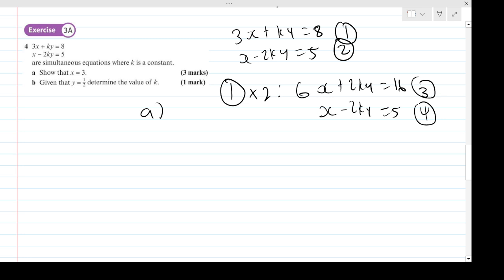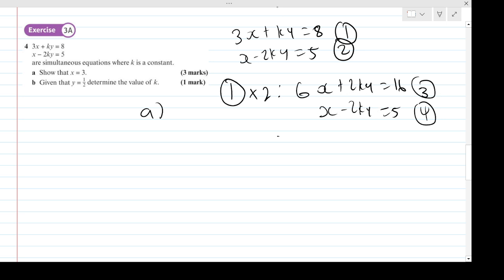Okay, we now have 2ky. I have the same number of y, right? Which means I can simply get rid of them. So I can get rid of the whole y business, right? But how am I going to do that? Well, I can just add both equations, because I have plus 2ky here and minus 2ky there.